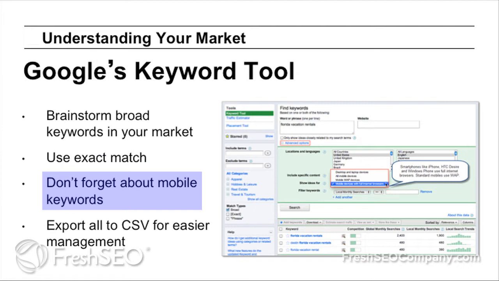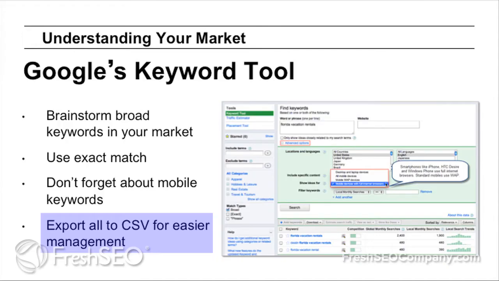Nowadays, one thing with mobile search being so big is that if you just use the generic Google keyword tool the way it gives you, the default is just to give you desktop search query information. So if you click on the advanced tab, you can drop down and also pull out the mobile data. So I think it's really important today to see what people are searching on their mobile phones. In many cases, it's vastly different than what they're going to search when they're on a desktop, just because of the way that we use mobile devices. It's much different than when we're typing on a desktop. So be sure to pull out the mobile data as well and combine that.